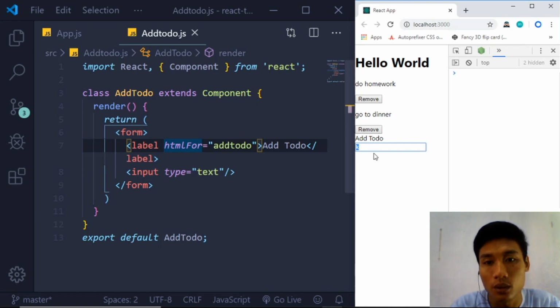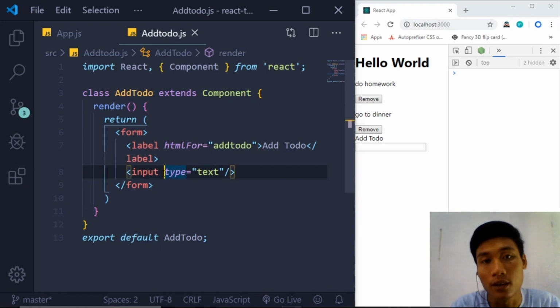Okay, so how to do that? We need to listen for an event, onChange, in the input right here.